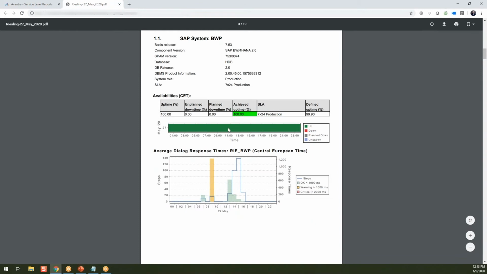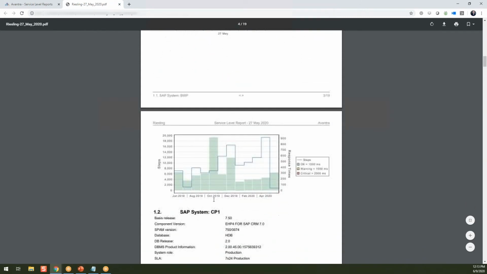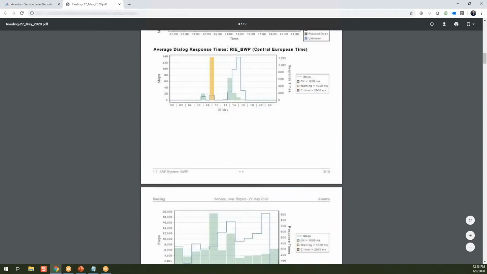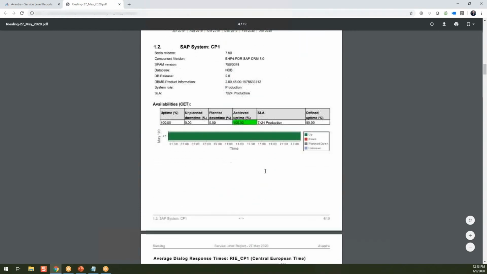And here's the uptime. So again, remember, for the system availabilities, I asked for average dialogue response time. It's always going to show 2 charts. It's going to show the day I picked, and it's going to give me a little bit more of a higher up overview. Again, because you kind of see, here's May 27th, midnight to the end of the day. And here's just a little bit higher up overview. So you can start to look for trends and see what's going on.